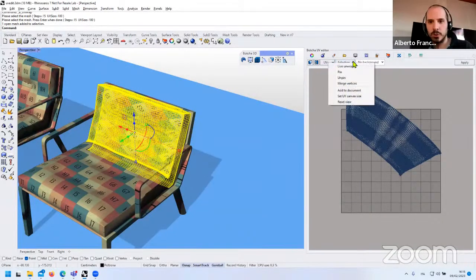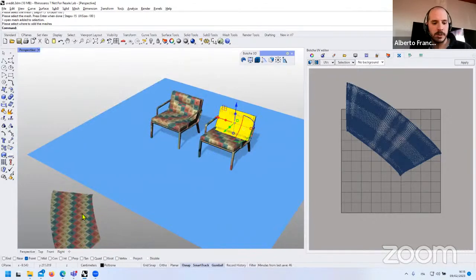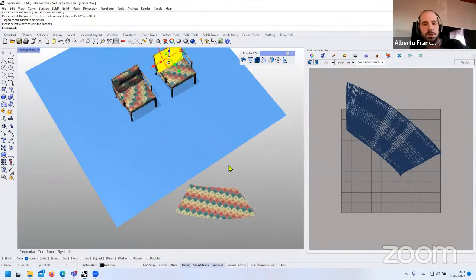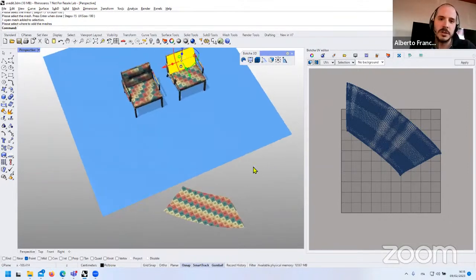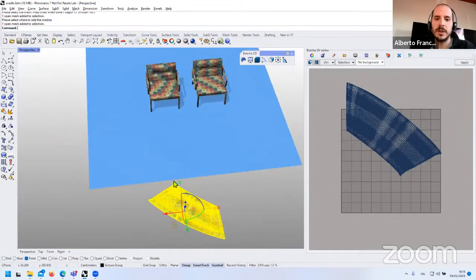By going to UVs, I can go to Add to Document, and this will allow me to basically add the unrolled version, the unwrapped version, to the model. And it will be consistent with the dimensions I specified at the beginning.